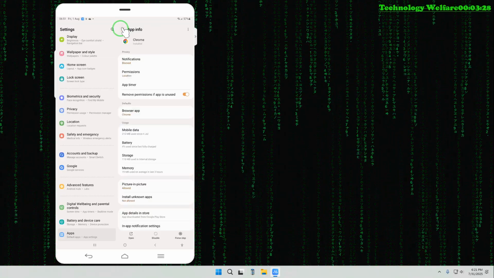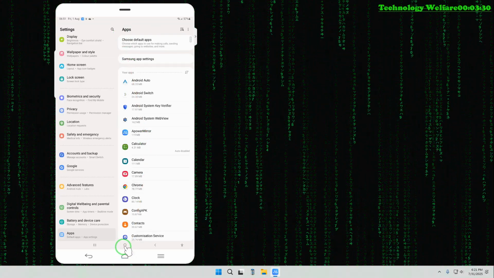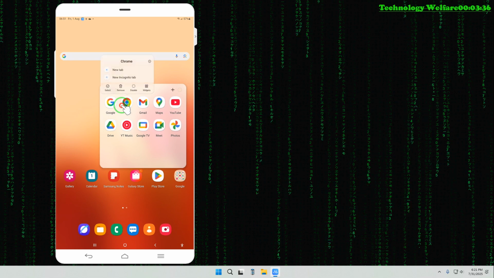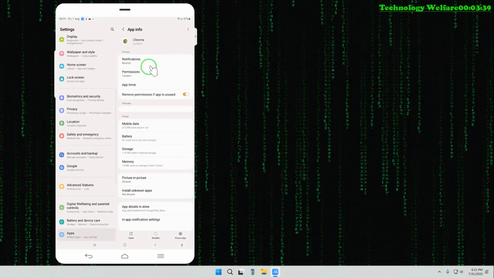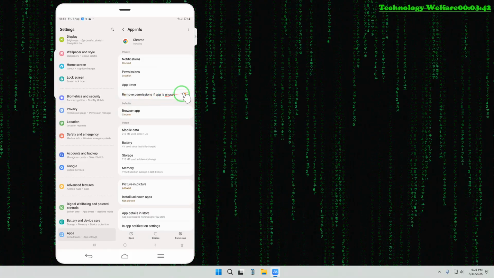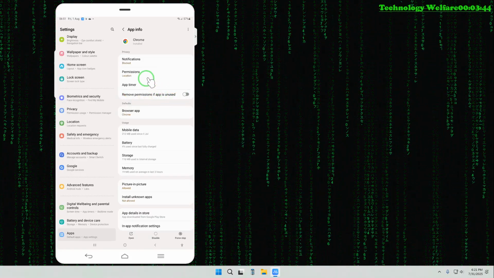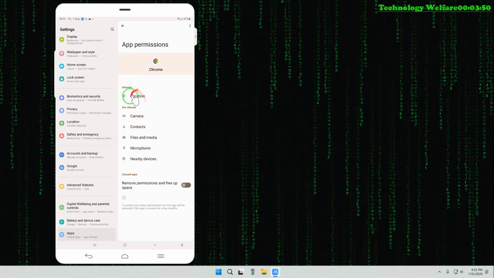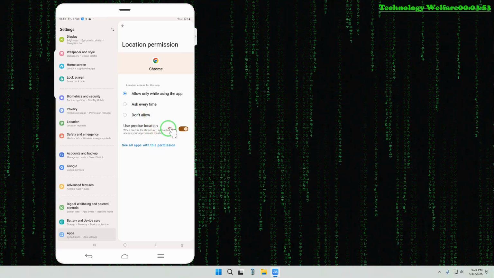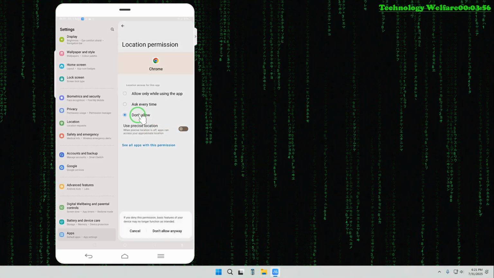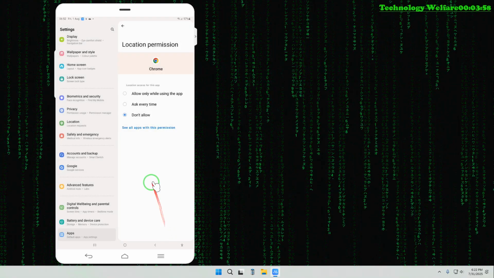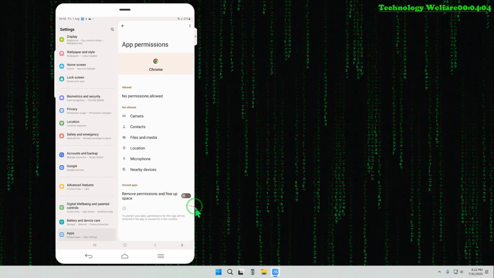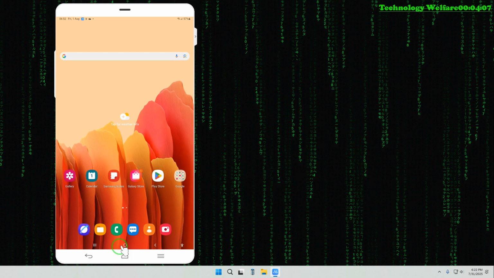here. Two times I have clicked delay response, because of that it happened. So once again we will have to come into the Chrome browser, and thereupon we will come here again, free up space off, and then of course we will come into permissions too, and into locations. In location here, make the precise location off, and then click here, go for don't allow. The free up space is already disabled, so everything should be done from my side.